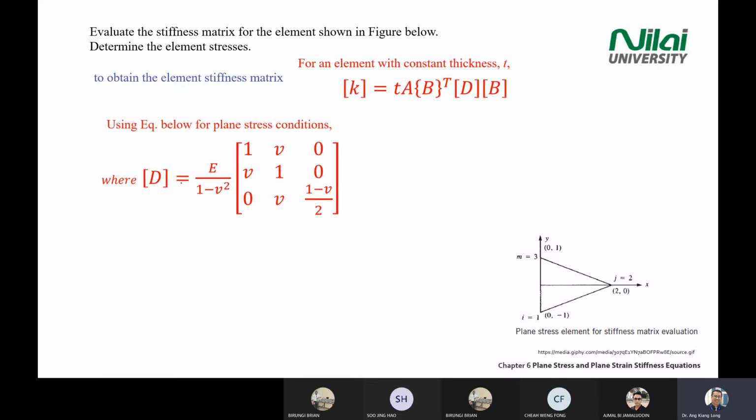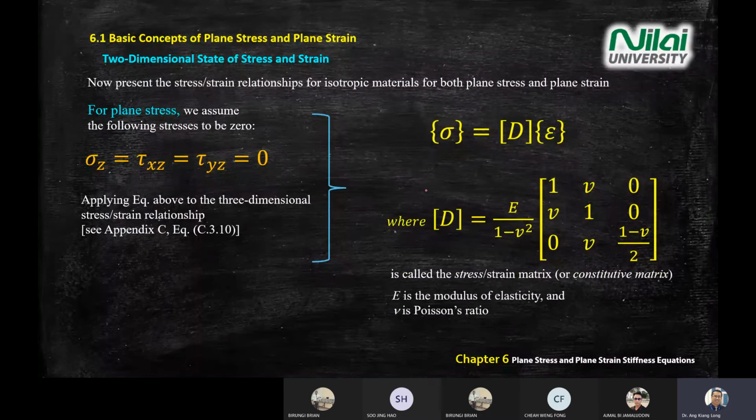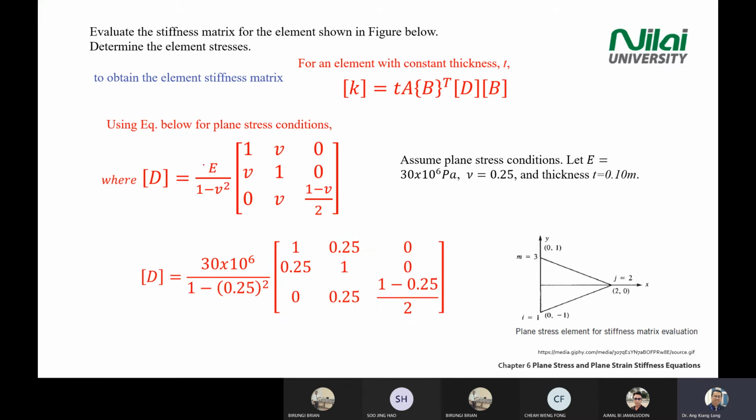Next, the D, you just use the D equation. Poisson ratio is given, Young's modulus is given. You're able to find what is your T. Okay, so this just gives you the T derivation slides. So you just substitute the value, E given, Poisson ratio given, and you use your calculator to calculate the number. So basically you have the T, you have the A, you have the B, you have the D now. The rest is just use the online tools to help you to calculate. All right.